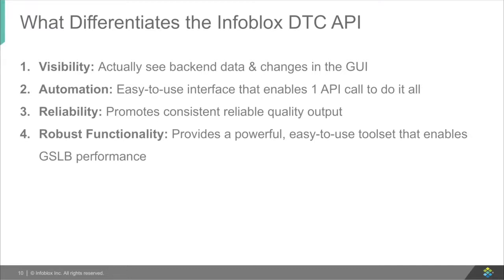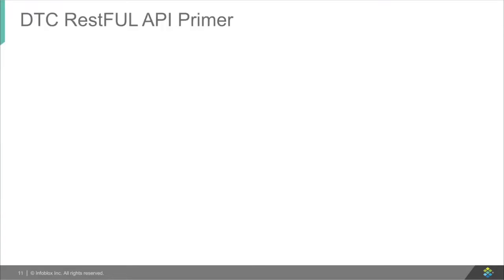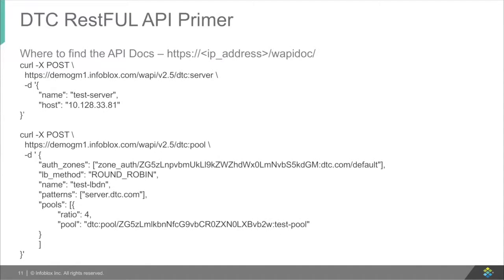With our DTC API, what I love about it is the flexibility of either creating a server, adding to the pool, or removing from the pool as well. So you don't have to just rely on everything Infoblox has. You can actually do some stuff outside of the API and make calls to NIOS as well.